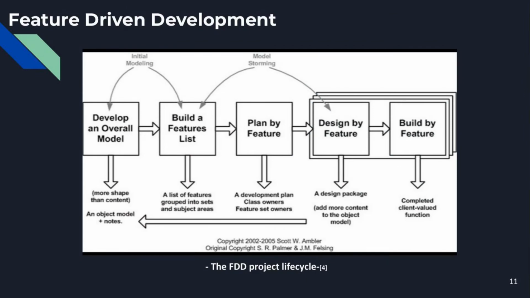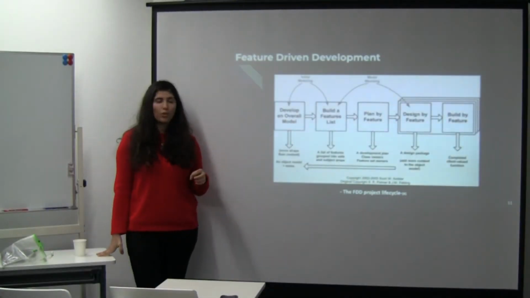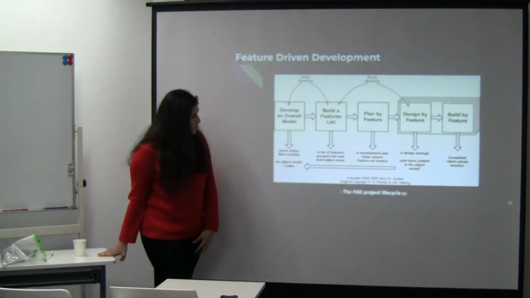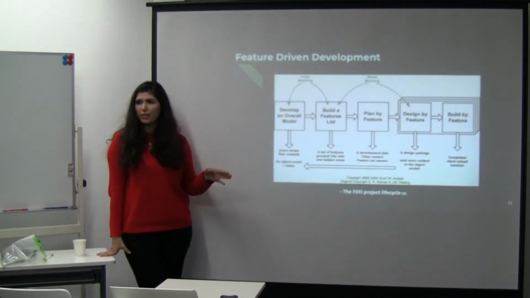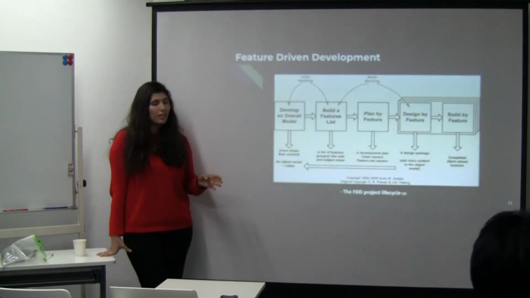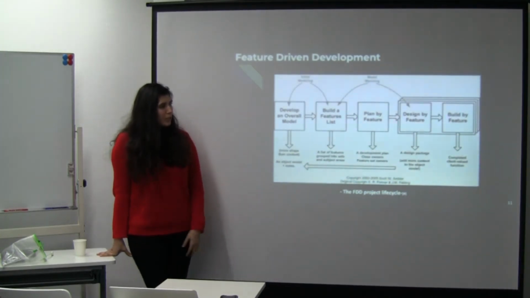Following that is the actual coding, build by feature. So in FDD, the code is individually owned, which means every person is responsible for their own class of code, and that's where it happens. And at the end, after it passes, there are strict rules about passing unit tests. And if everything goes fine, the build will be merged.